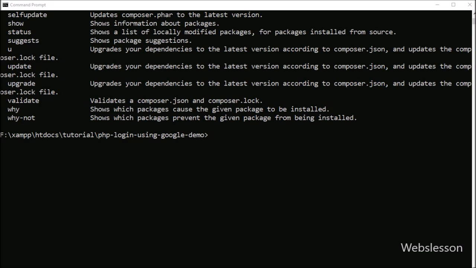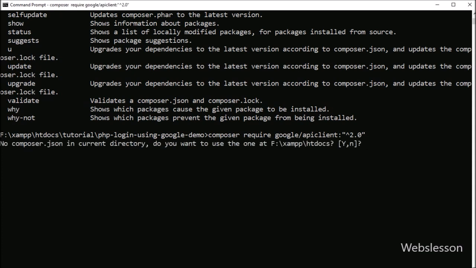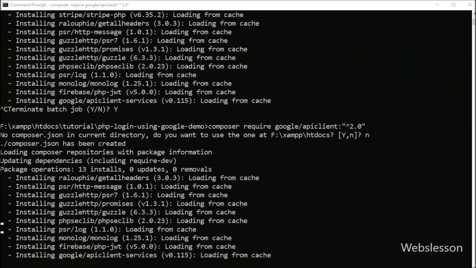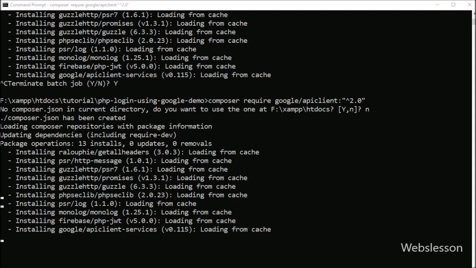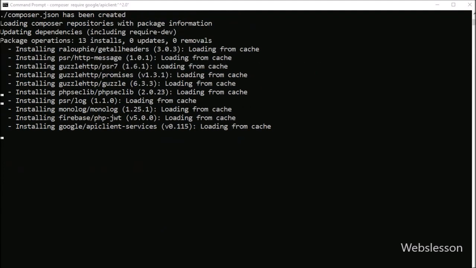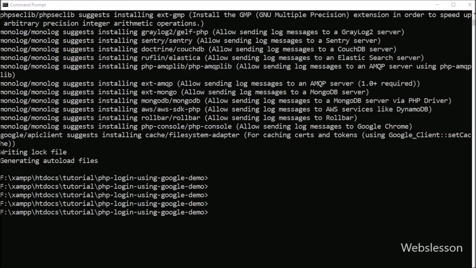After this, we write the command composer require google/apiclient 2.0. This command will download the library in the defined folder. So, this way we can download the Google PHP client library. This process will take some time to download the library.